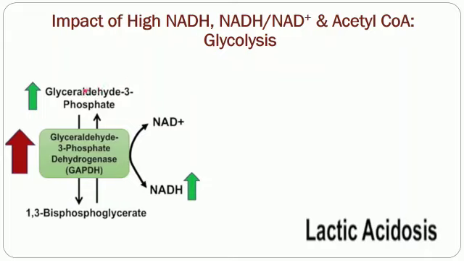So what will happen in glycolysis? The conversion of 1,3-bisphosphoglycerate will not go forward into forming pyruvate, but instead it will reverse and form glyceraldehyde 3-phosphate. So here NADH will be consumed and one NAD will be released. So it will go in the opposite direction. That is the first change.